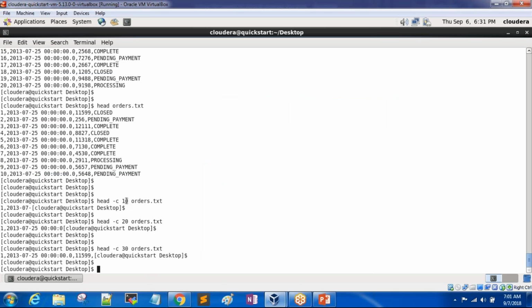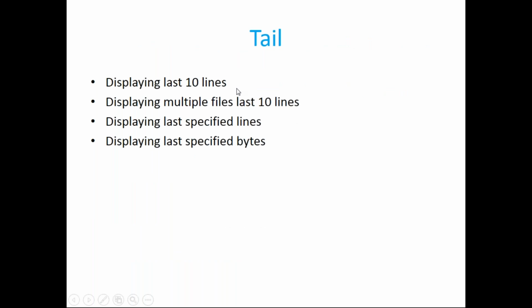Yes, the output. Let's see the first option, -c 10, which is nothing but give me the first 10 bytes from this file. So this is the first line of it. Let's try to validate it. 1, 2, 3, 4, 5, 6, 7, 8, 9, 10. So it should print only the first 10 bytes, the highlighted part. Yes, it is doing it. Got it, first 10 bytes. If you take the first 20 bytes, it should be the first 20 bytes, and then the first 30 bytes. So each character is a byte. Got it. Okay, cool.